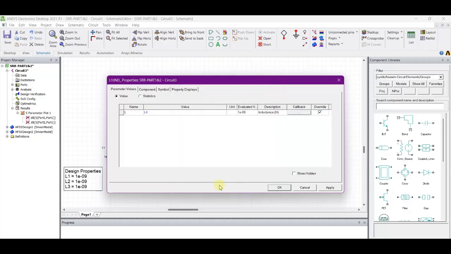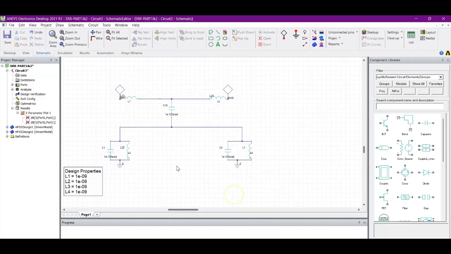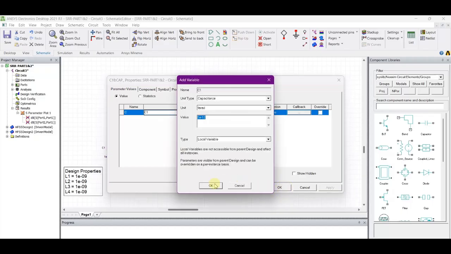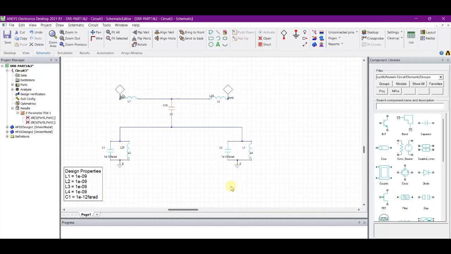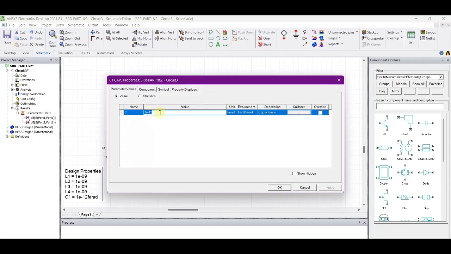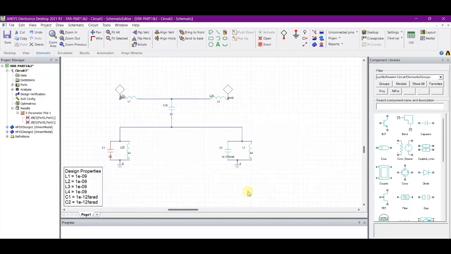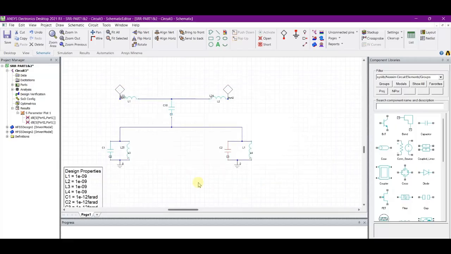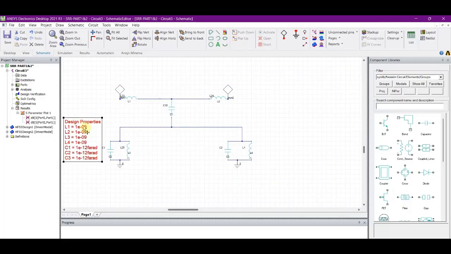L4, then C1, C2, and C3. So in design properties, you will get L1, L2, L3, L4, C1, C2, C3. We make all these components variable.